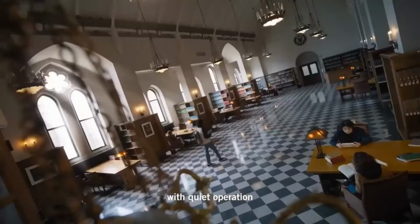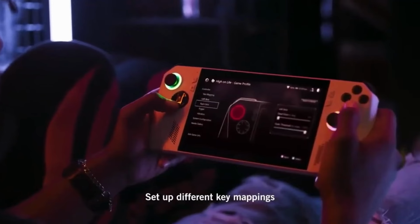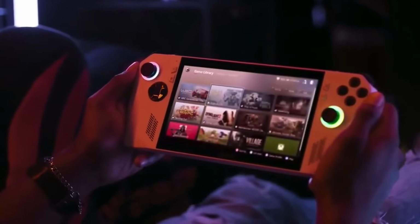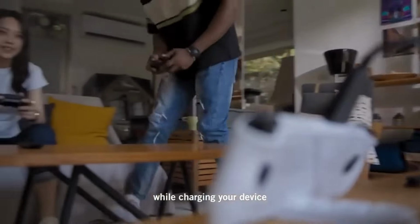To me, battery life, though, has improved dramatically, but it still hasn't improved to the point where I could say, oh my god, this is the best battery life. The Legion Go still has pretty good battery life in comparison to some of the other devices. And the Ally's is better, but that doesn't mean all these other devices are garbage.